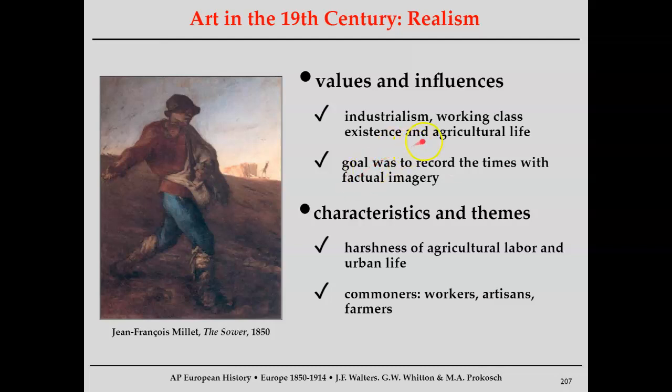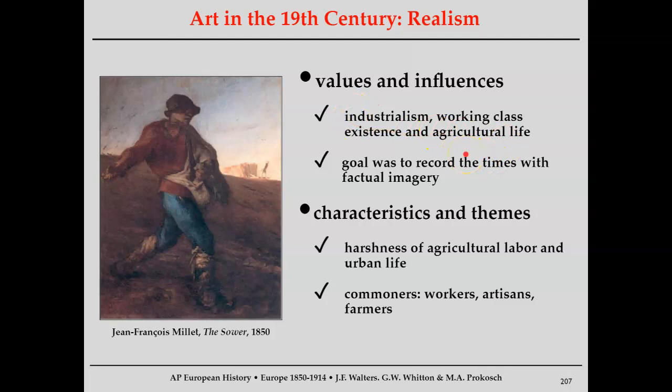So for us, here are the groups that will often be depicted. We're going to see the working class. And if it's working class, it usually refers to the urban working class. So you're going to see people toiling away in factories. You're going to see people hating their lives, living in those crowded tenements. So the major context to know is the Industrial Revolution.